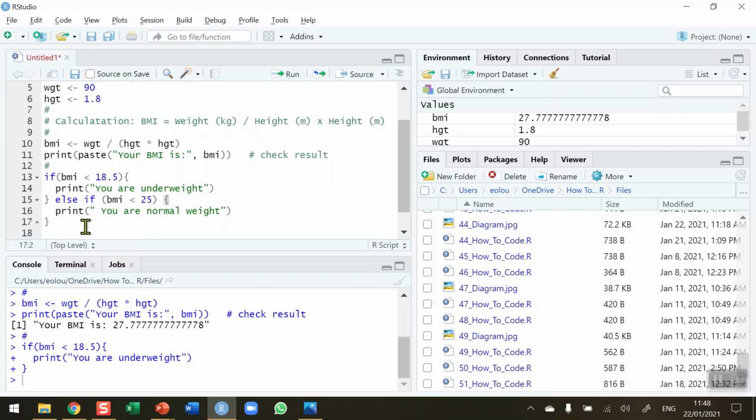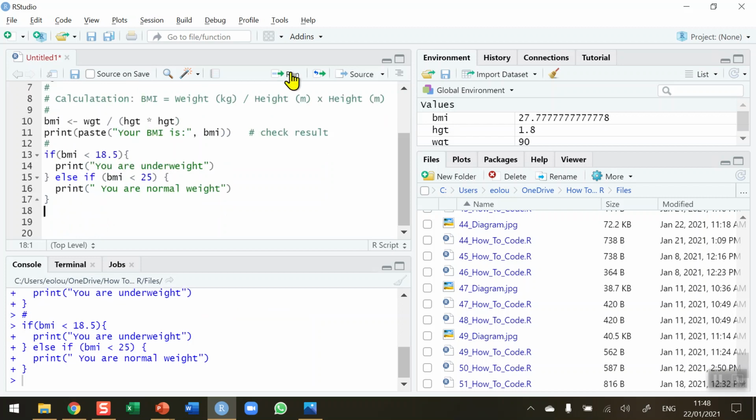And now again, I'm not expecting this statement to be printed because my value for BMI is 27.77. So run this piece of code, and again you'll see the code is replicated, but no message is displayed. Neither of these two print statements is being executed because of the Boolean condition being tested. First of all, BMI less than 18.5. That's not true. Therefore, the following print statement is not executed. When we go to else if, is BMI less than 25? That's not true. Therefore, we're not getting the second print statement executed.